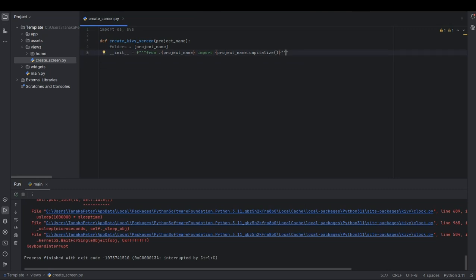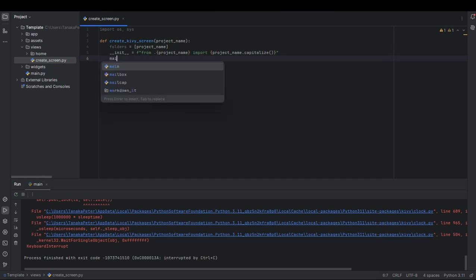Okay, so we don't need to put these, so let me just make it simpler. Okay, then here I'm gonna say main_py_content is equal to, and I might need to add more, but this is going to span maybe 6 to 10 lines.